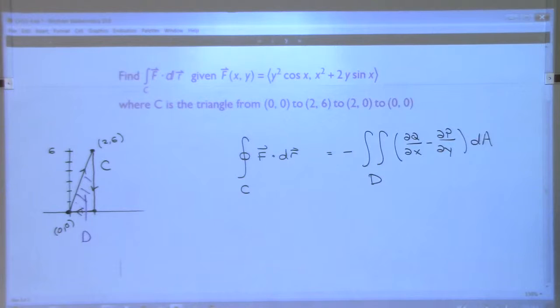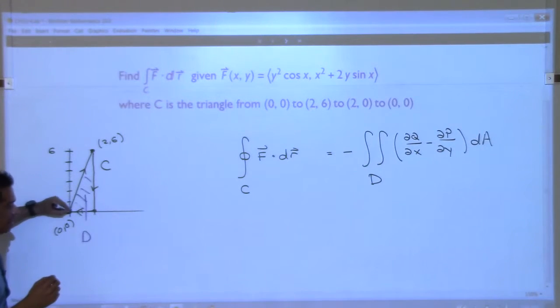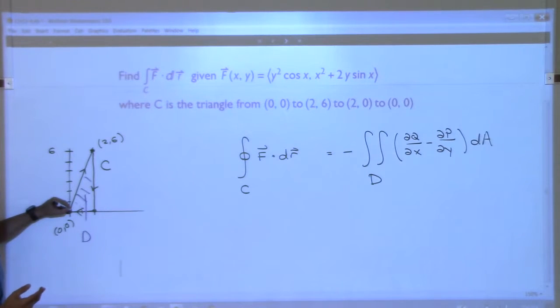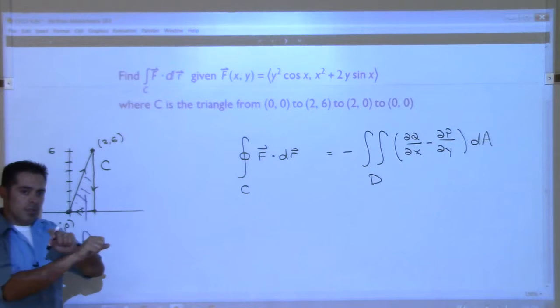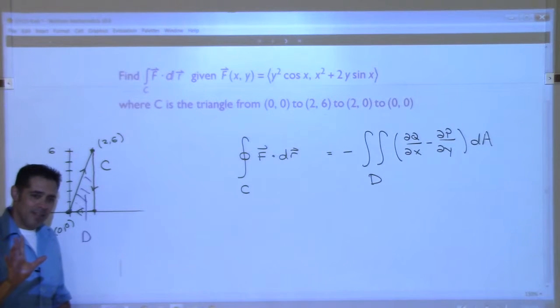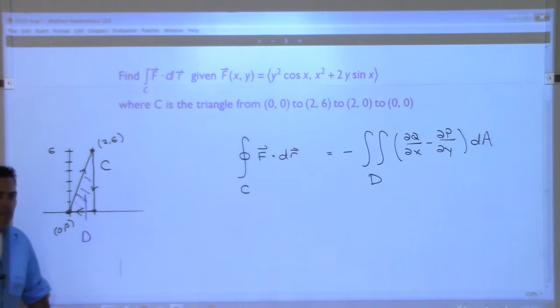Yes. But that all goes back to the way you parametrize something. When you parametrize a line segment, if you want to go from here to here, you do a parametrization and let t go from 0 to 1. But if you go the other direction, from here to here, then your parametrization changes. You still go from 0 to 1 on t, but your vector equation for that line segment changes. So everything gets flipped sign-wise. Am I making any sense? I don't know if I'm understanding your observation. I just found it interesting.